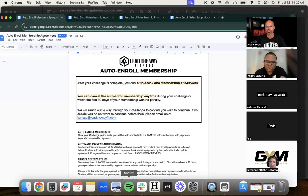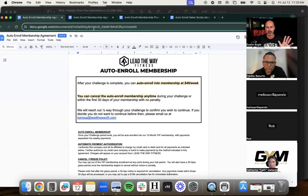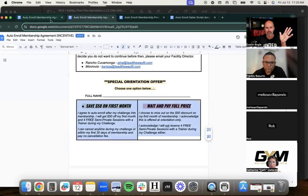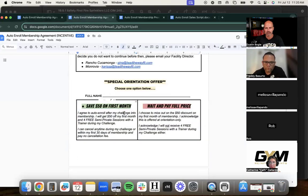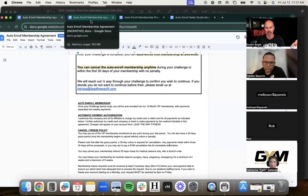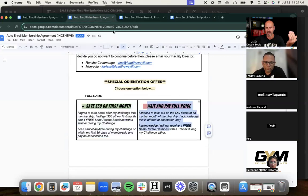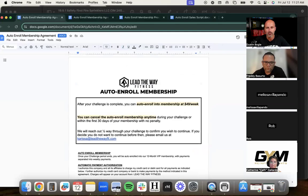You can go either way on the incentive. We got rid of having it printed as an option — now everybody automatically gets the incentive as long as they continue with the auto enroll. We call it auto savings: everyone gets 50% off their first month and one month of small group training once membership begins, so they can test-drive that second-tier service. There's no opt-out where someone pays full price — everyone is just auto-enrolled and automatically receives the same gift.